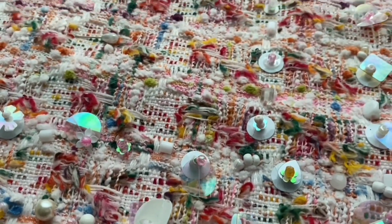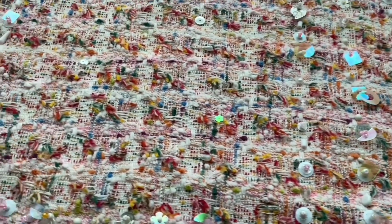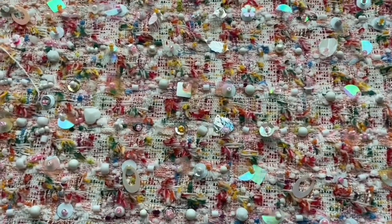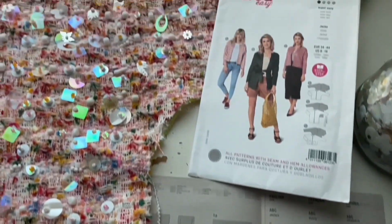But if you're not really sure how you want it to turn out, do a sample one first, or at the very least, start at the back or the arms, somewhere that isn't the most obvious bit. Start there and sort of get into your rhythm. Because once you've done beading or stitching for a little while, you get into a very clear rhythm that's your natural rhythm of beading, and it sort of impacts the way that you put beads on. Start in a less obvious place and then work your way around to the top of the front, because that's going to be the most visible part.